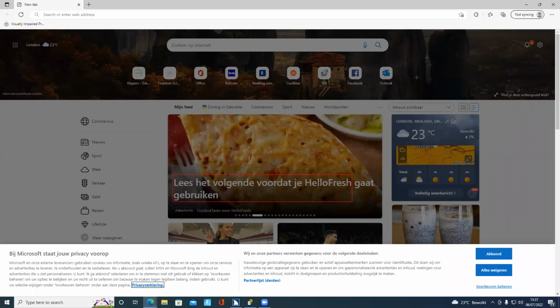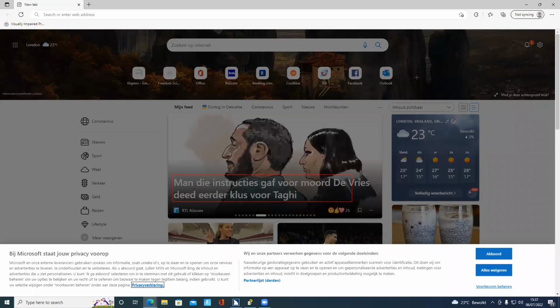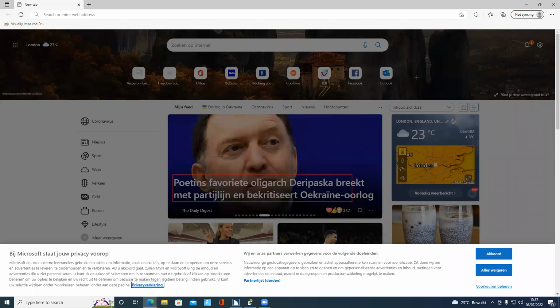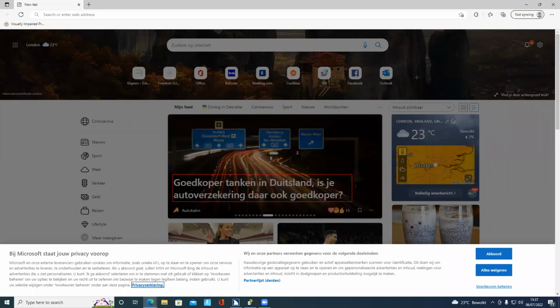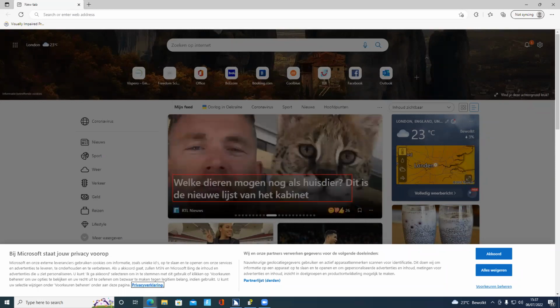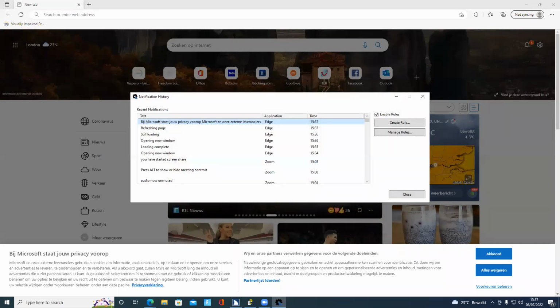But I will go to the notification area history, and then I will see the still loading, and then I will change that in a sound message. I will press insert spacebar, space, and then the letter N. Notification history, recent notifications list box. Refreshing page Edge. Still loading Edge. Here we have the message still loading.